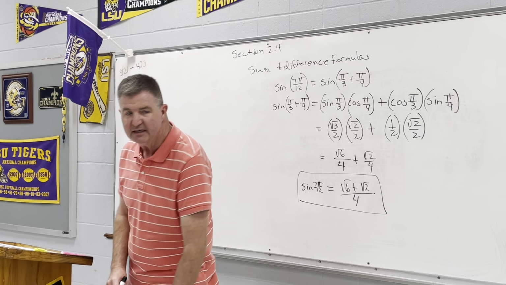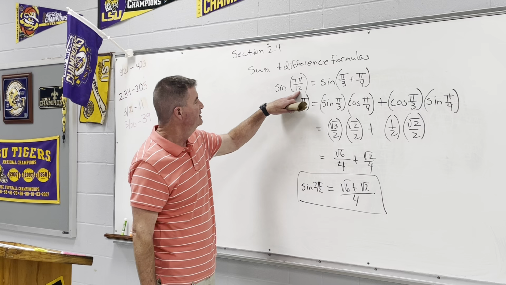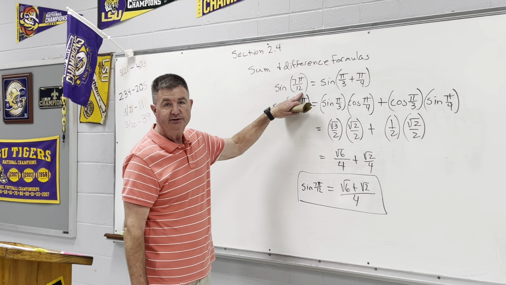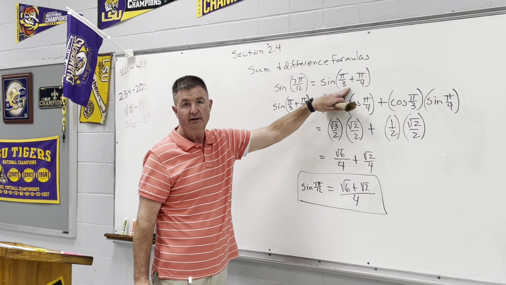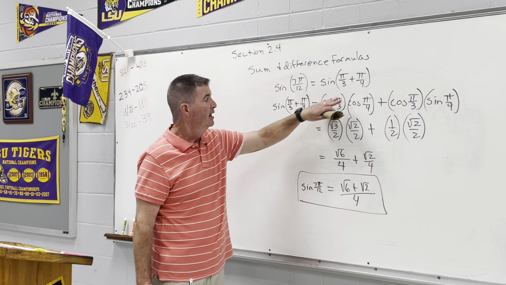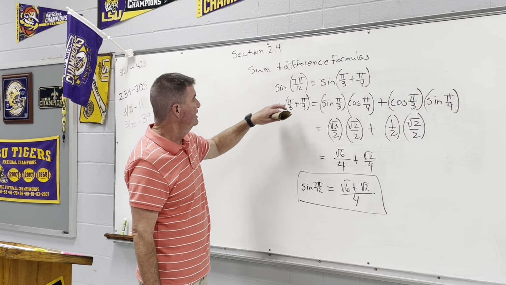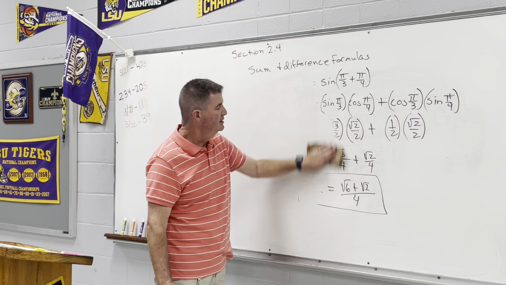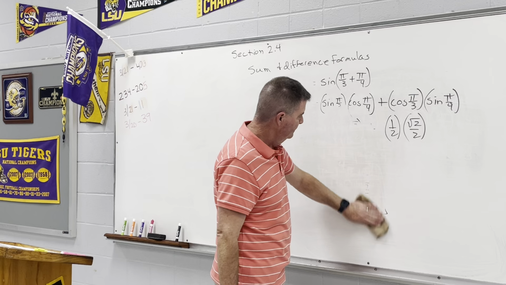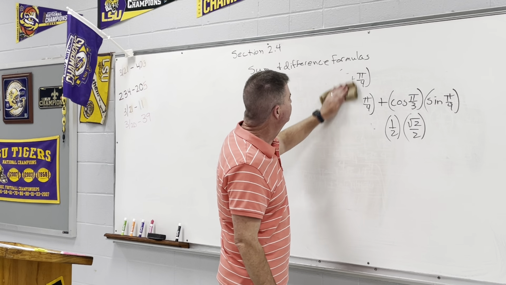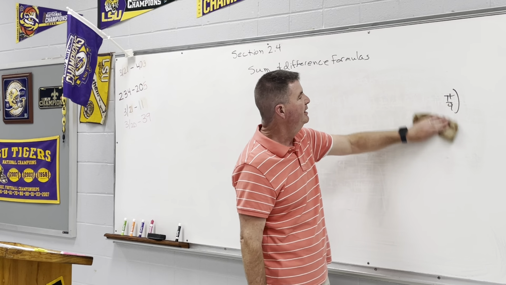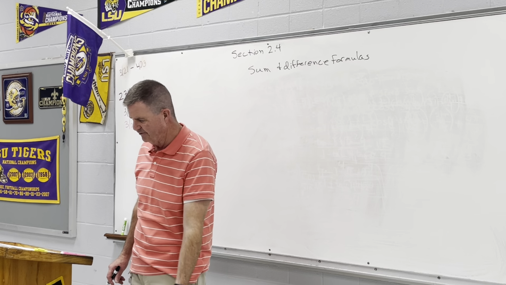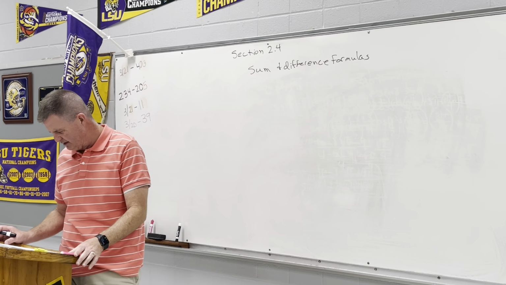And each one of these is either going to be in degrees or radians. If you must, you can change your radian to degrees in order to find whether it's a sum or a difference. But in this case, we were able to find the angles in radians, so we'll go ahead and put them in. Now, example number 3 changes just a little bit, but it's going to ask us still to find the sum and difference and use the sum and difference formulas.